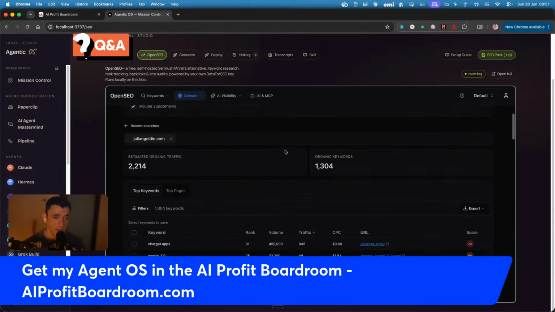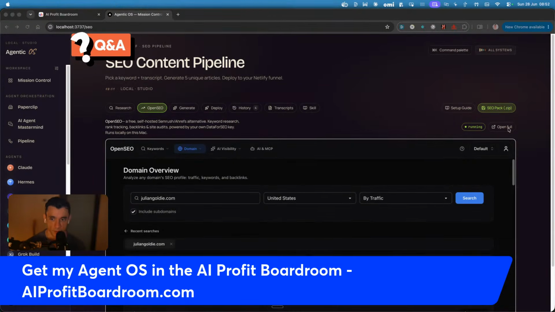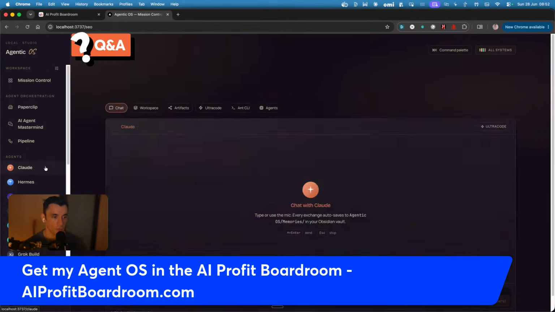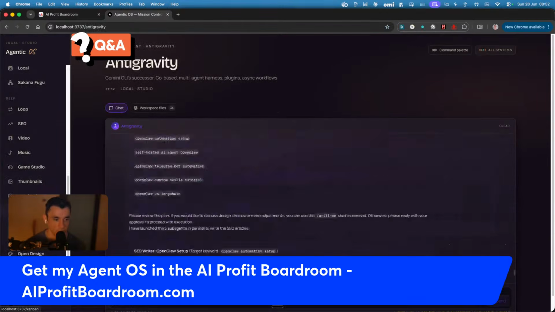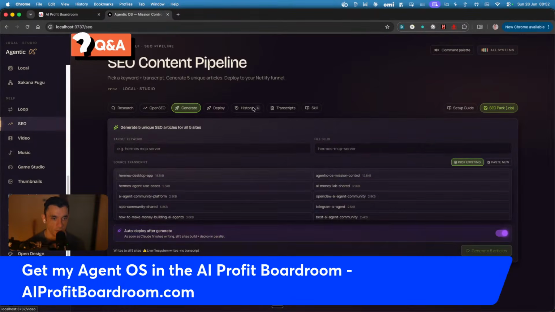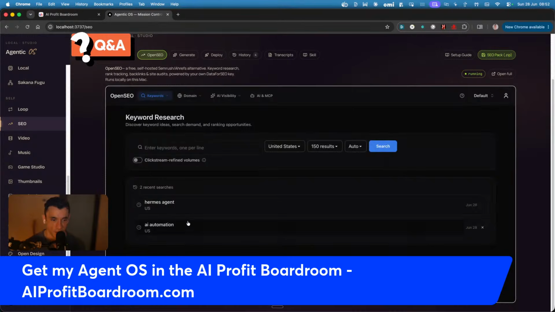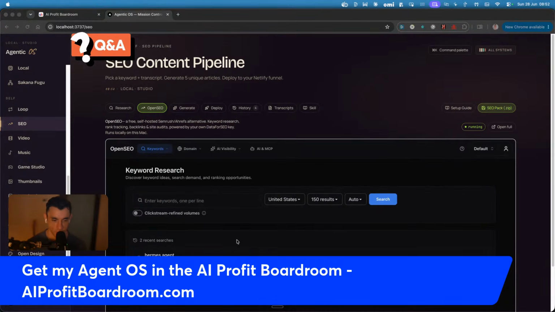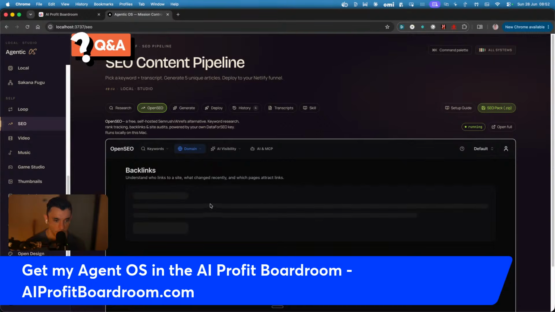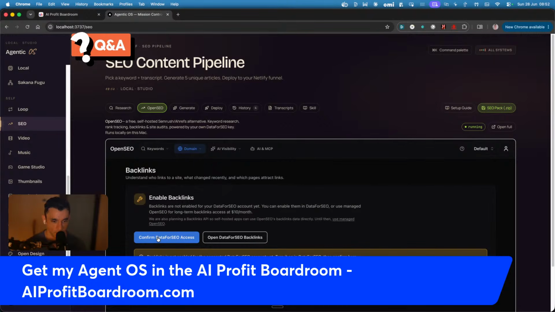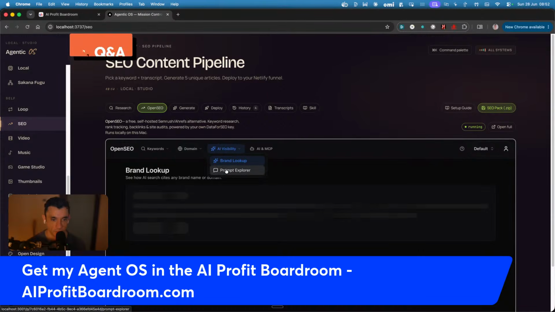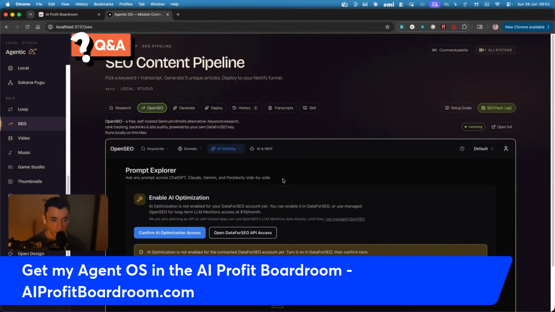So this is a fully AI powered system. And the cool thing about this is we can just plug it into our agent OS. If you have an agent operating system where, for example, maybe Claude or Hermes or Anti-Gravity all live, the great thing is you can go back to your Open SEO section here and see all of your history. It's all saved over here. We have the domain. We can also check for backlinks too. So we can analyze a website and enable backlink data here. We have AI visibility, so we have an AI rank tracker inside the system too.